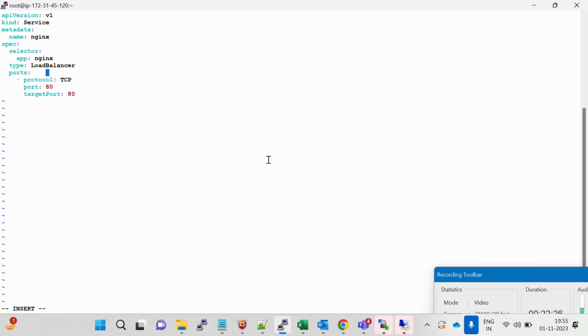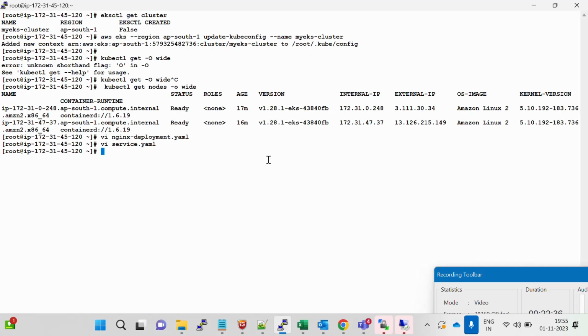You can see my type is LoadBalancer, so it will create the load balancer when I execute this service. The container port is 80 here. Let's save here. So kubectl apply -f, first this one.